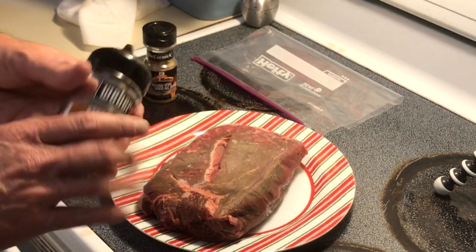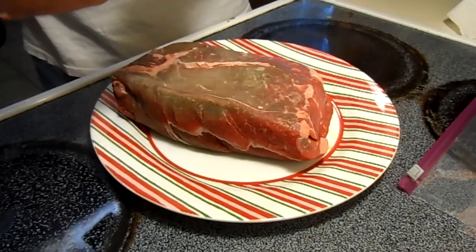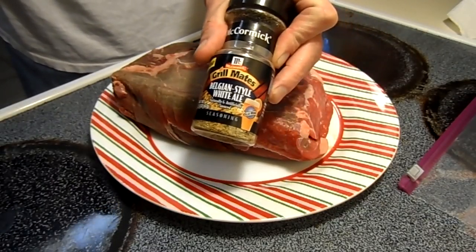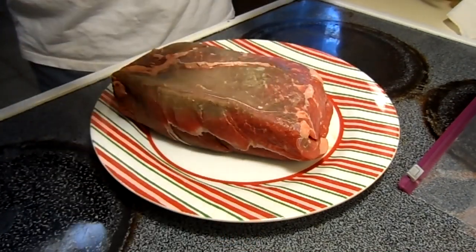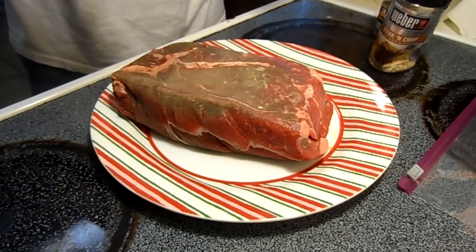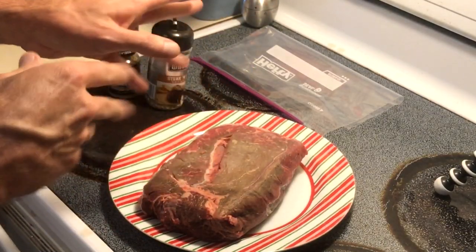What I'm going to do is go ahead and put some rub on it. I got some Weber Steak and Chop, and some of my favorite Belgian style white ale. You can see the Steak and Chop too. That one's a little bent up, but hey, still good. We're going to put them in a bag after we get them marinated or rubbed on them.